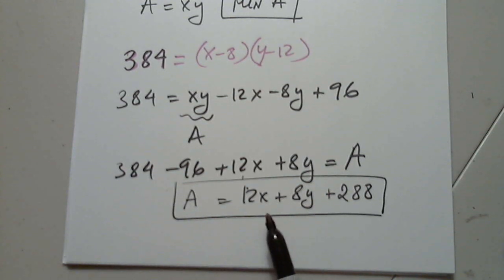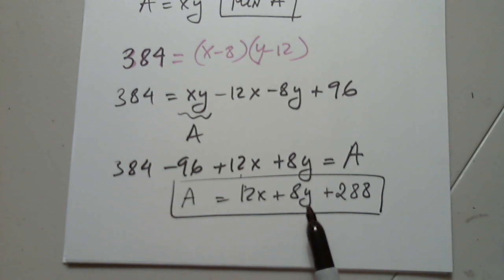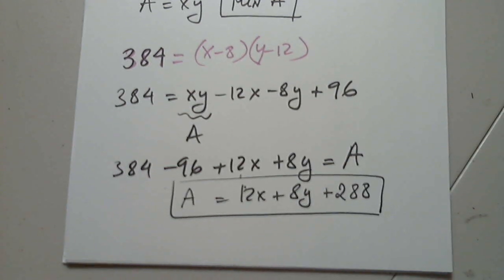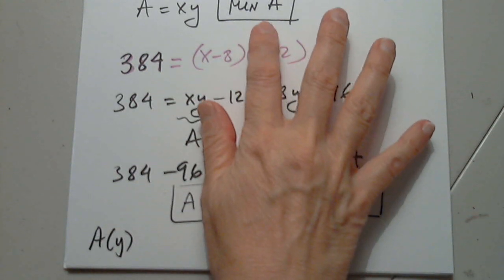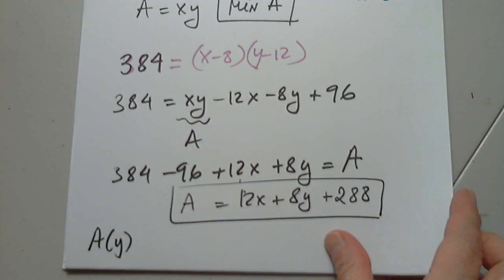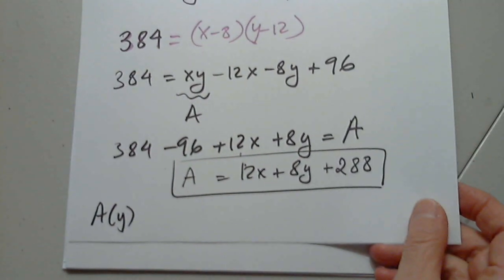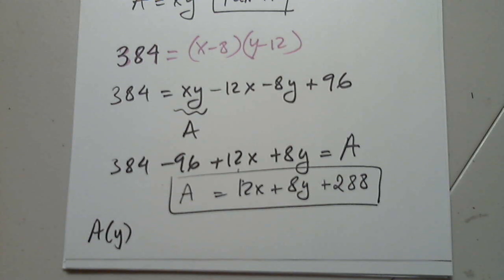So the area again has two variables in it. So we have to be able to remove one or the other. So let's see how we do that. Once we remove x or y, preferably y, but it doesn't matter, we can rename them, or we can still have a function of y, right? It doesn't matter. So let's see how we remove one of the two variables. And once we do that, then we can find the minimum or the maximum. Of course, we expect the minimum, but we can't draw conclusions until we study the sign of the derivative.